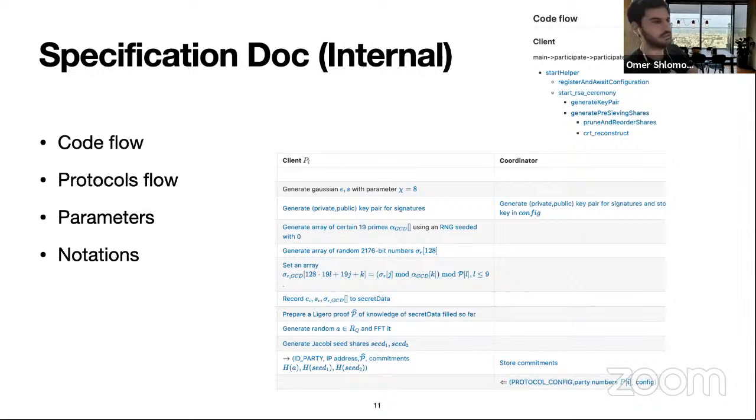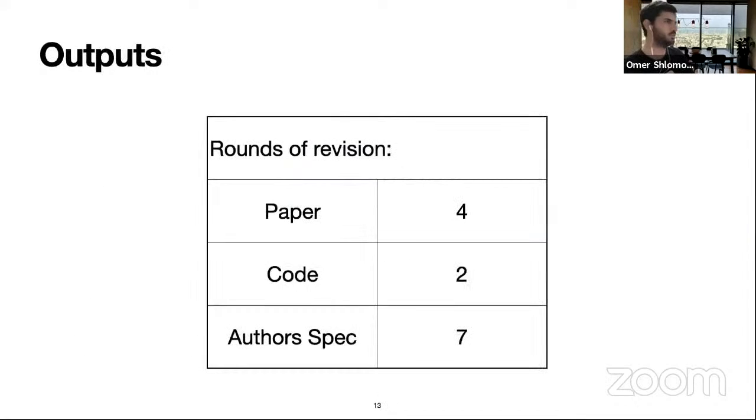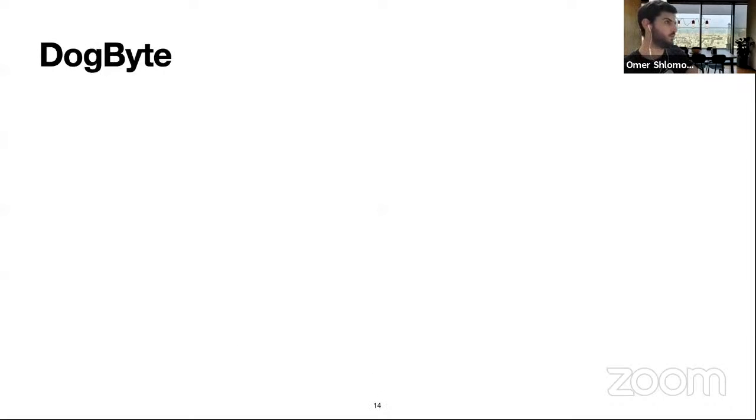Now the pipeline: in case we found an issue, we had an internal discussion, we had a Telegram group, and we tried to figure out the root cause, whether this is a real issue, and some suggested solutions. We tracked and tagged this, and if anyone is interested in our tagging system, I'll be happy to share it, so ping me later. And then we do this kind of iteration with the authors. Finally, within, let's say, 2 weeks, we got to some revision. So this is maybe the best way to measure the output, by way of revisions. As you can see, it was impactful. Now, because I don't have much time left, I will not describe the dog bite attack.